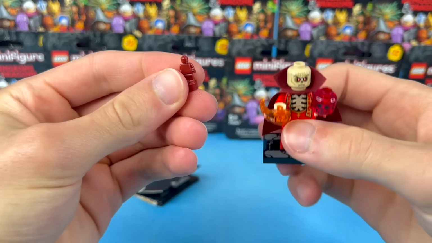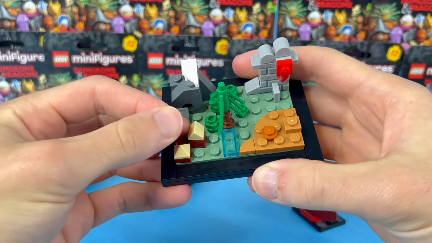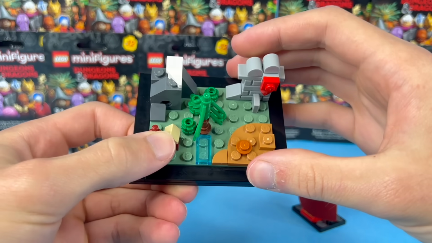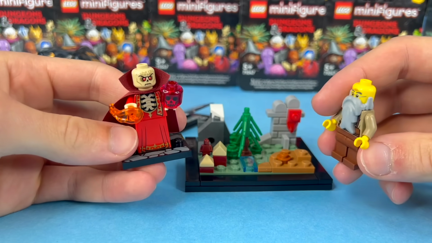We're gonna represent him with this micro figure and bring him into the land of Ligonia. He's actually the same color as these houses in the village he's a native in, Moss Swallow Village, which is the only peaceful part of the land. Every other area of the world's been infested by monsters.